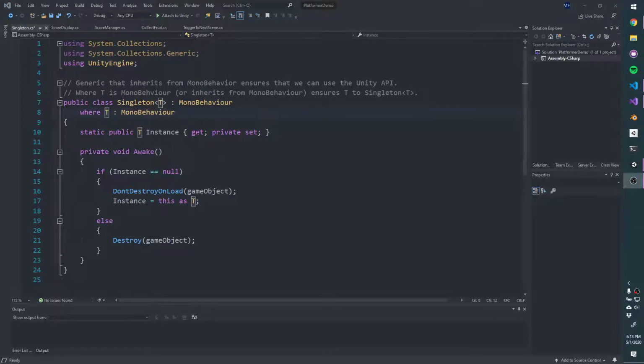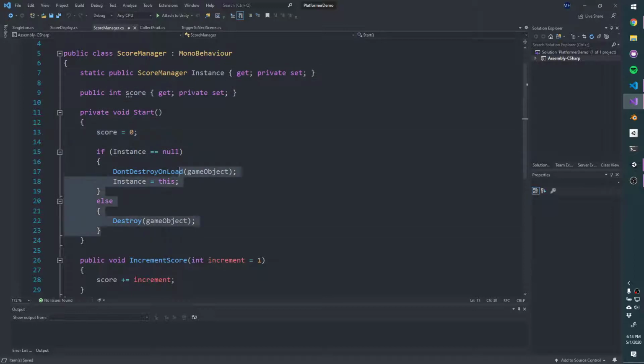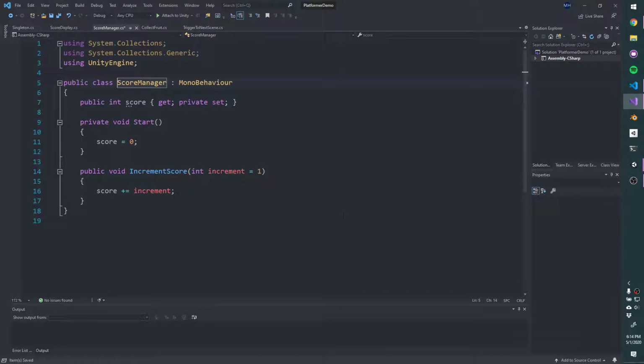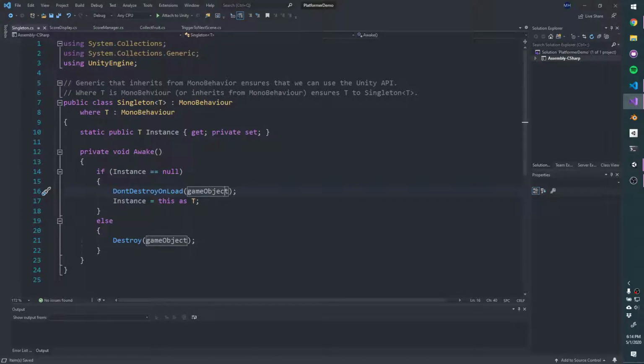All right, we have genericized our code that had to do with making a singleton, which means that when we go back to our ScoreManager, instead of having all of this specific code here that turns it into a singleton, we can just do Singleton. Oh, whoops, not there. We want to do this here. Singleton<MonoBehaviour>. And that logic is enough to create the single instance.